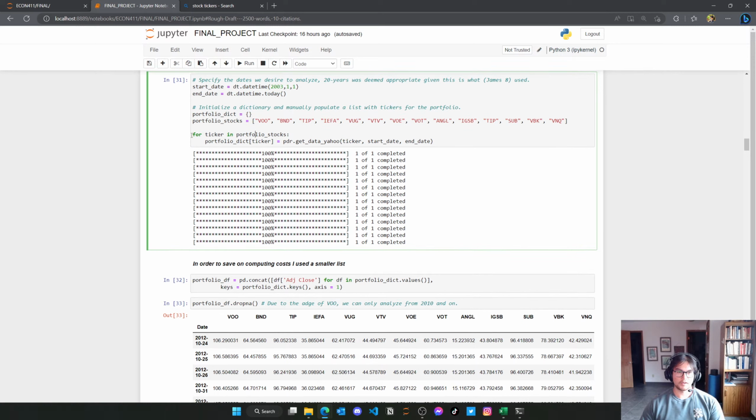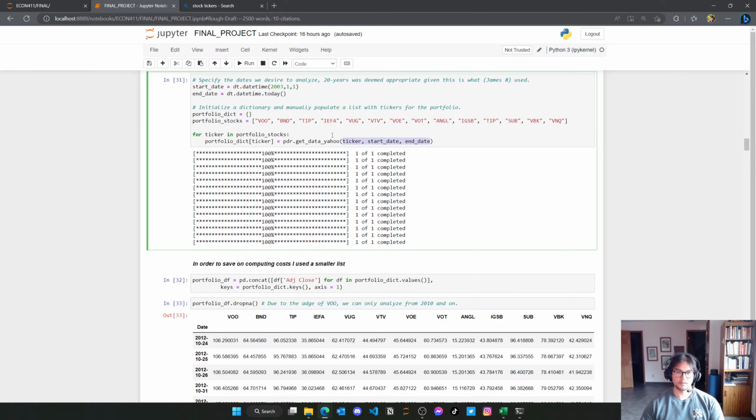And then I do a for loop here. So for every ticker in this list of tickers, I am going to assign to the dictionary, the individual ticker name. I'm going to pass all this information to this get data Yahoo method.